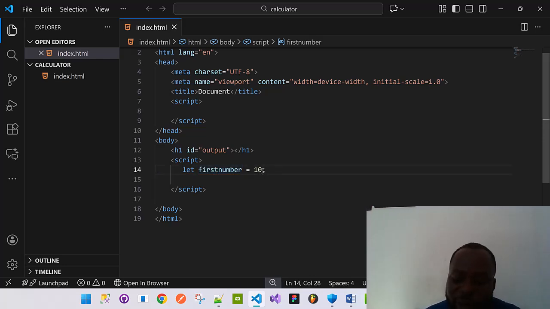So if I say first number equals to 10, it's correct. I only know that first number is a number, and if I put quotes around it, it's a string, if you can understand what I'm saying.